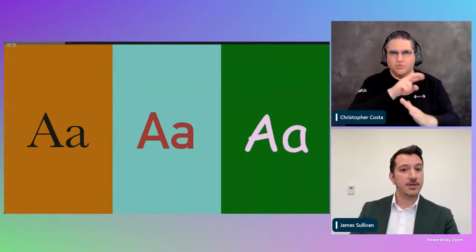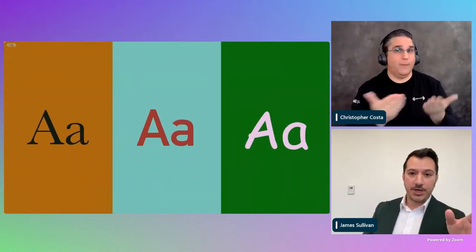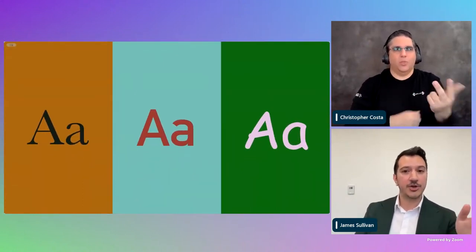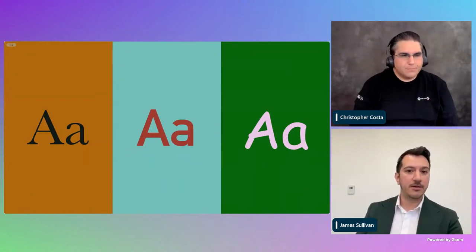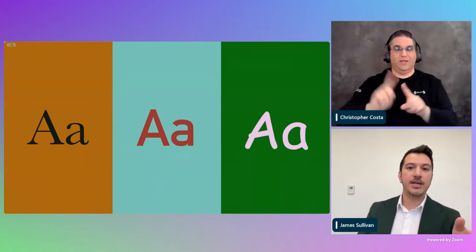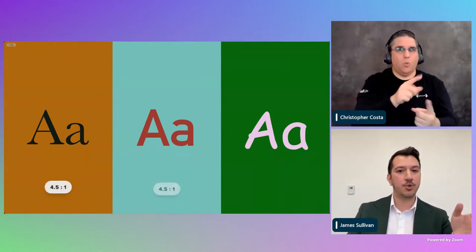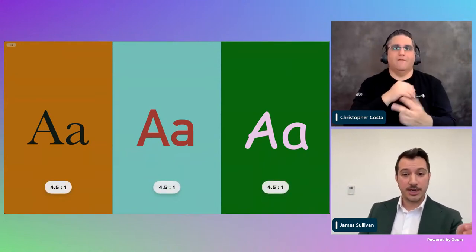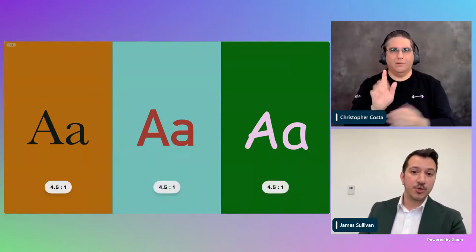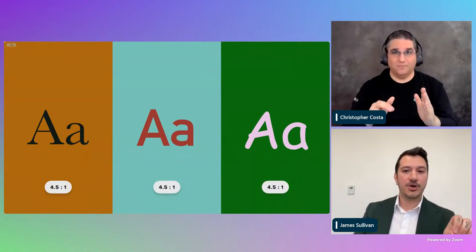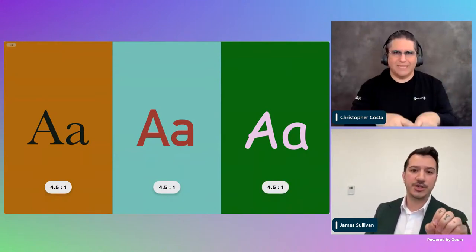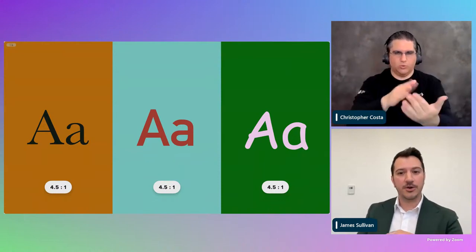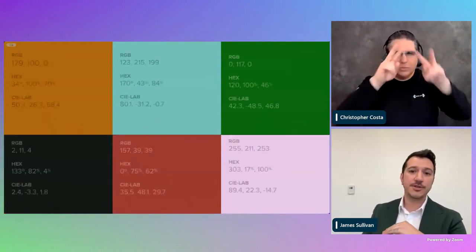Now, if you're in this talk, those ratios are probably not new to you, but maybe something in the next part is. Question: what do these 3 text and background combinations have in common? At first sight, it doesn't seem like anything, but in fact, each of these combinations has a 4.5 to 1 contrast ratio, and that's not an accident. There's a reason these same color contrasts come down to a systematic approach to color. Let's look a little bit under the hood on these color combinations.